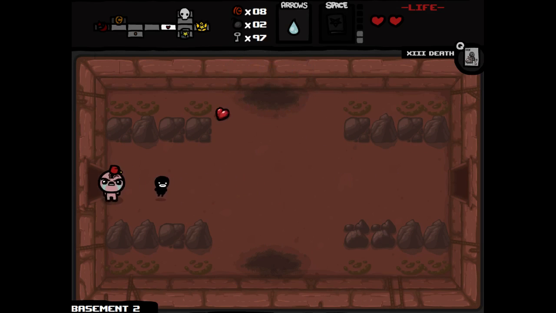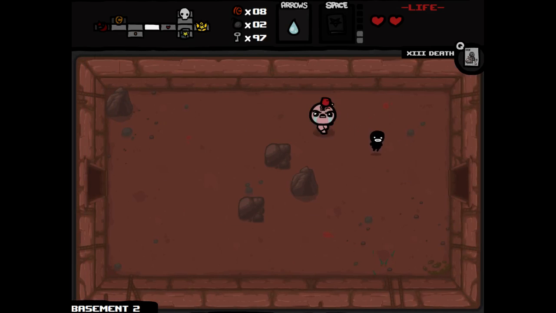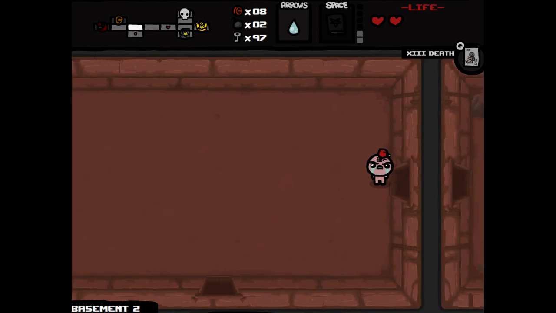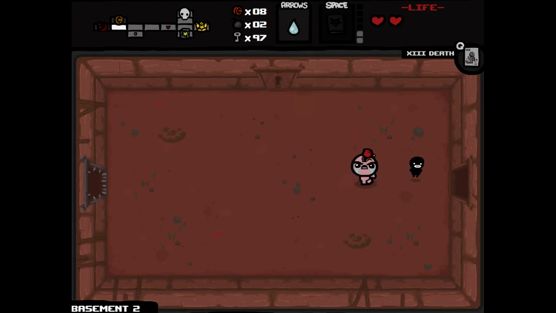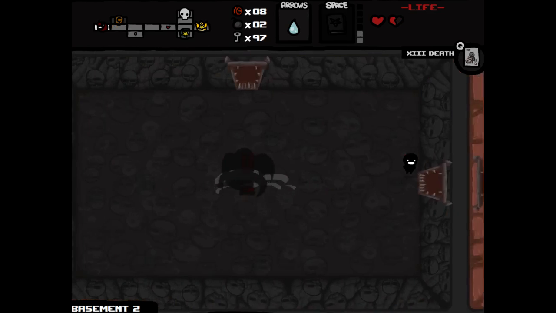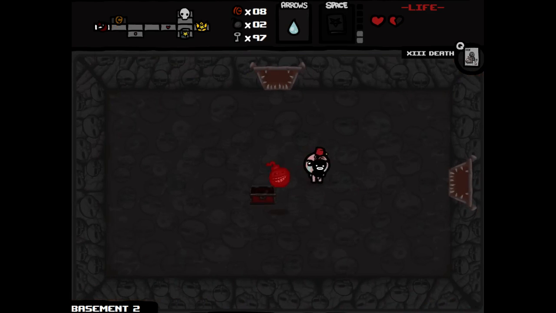Okay, it's next to the shop. 1/6 chance to be Steven and 5/6 to be Little Steve. That's all there is to it. It's not something that you can influence.